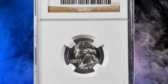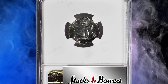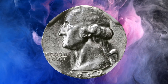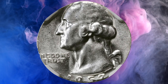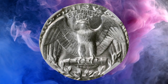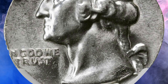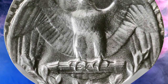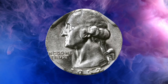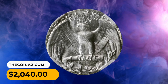Number 15: A rare error coin — a 1957 Washington quarter struck on a dime planchet, graded MS64 by NGC. It weighs just 2.5 grams and is nicely centered, with legends largely off the flan due to the smaller planchet diameter. The date is visible and legible, though only partially present — a key factor in the coin's value, as striking errors often result in loss of this element. It was sold for $2,040.